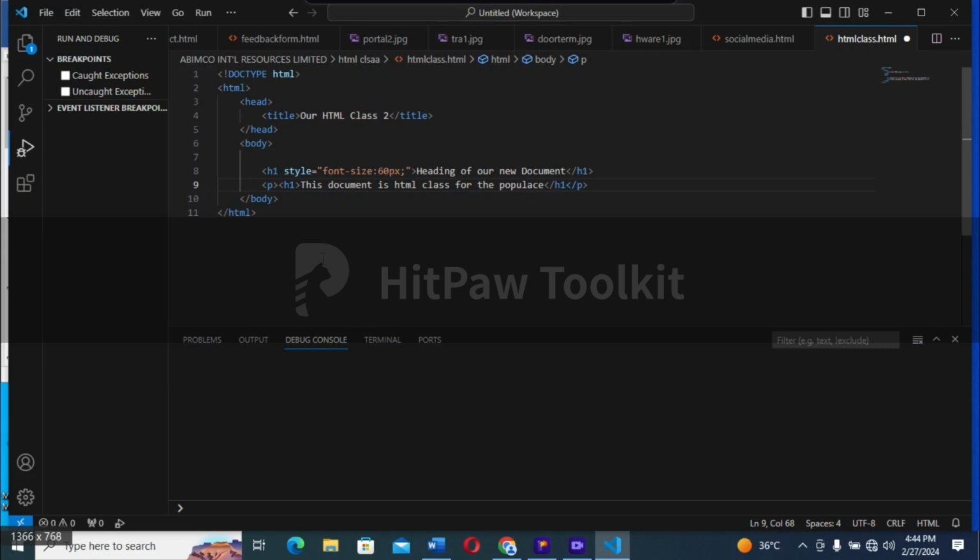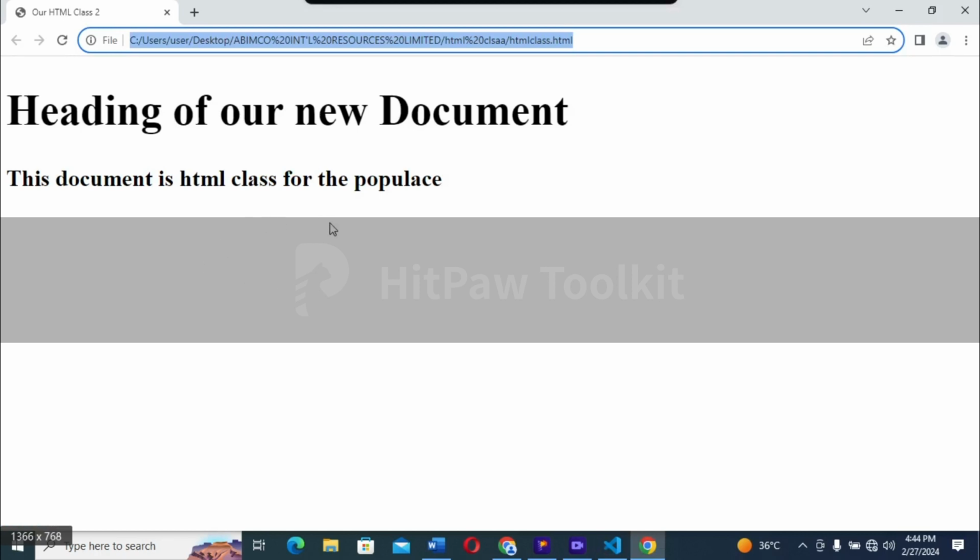Now, the paragraph. After that, we are creating another paragraph. If you look at this paragraph, after we have already entered the paragraph, we are not telling the HTML to make this content head 1, to make it bolder the way it was. So by the time we go back there and run the document, you see the appearance of that. You see, it has become bigger. So that is how to make use of the head tag and the paragraph tag.